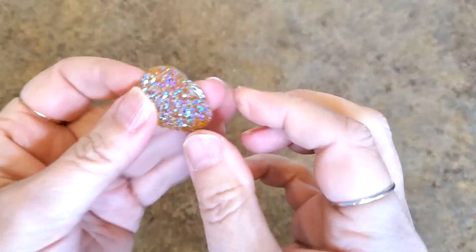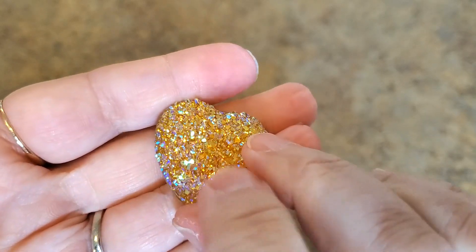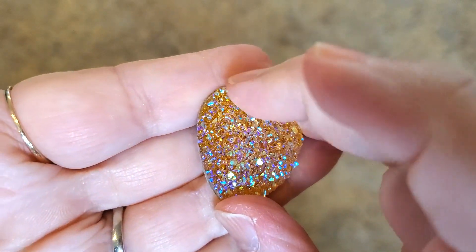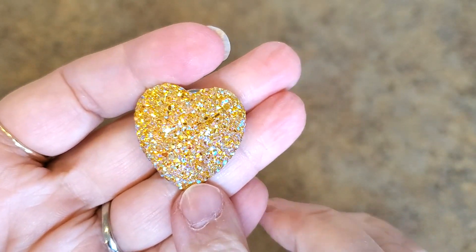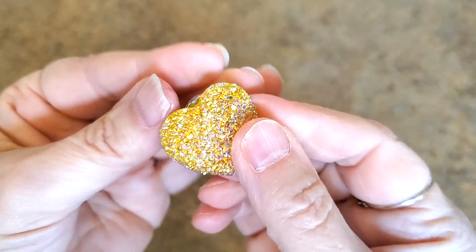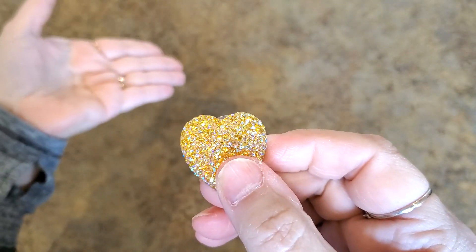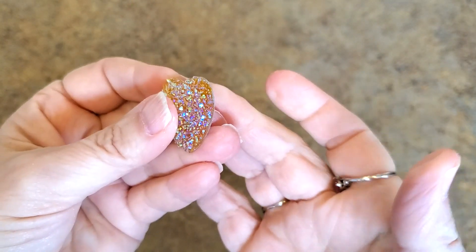And a cover minder — here's our pretty cover minder. This is bumpy; you can feel the texture on it. It's a really pretty gold cover minder. This keeps your plastic paper back — if you're diamond painting, you don't want it flopping in your work. Pull your plastic back, put this on top, magnet on the bottom, and it'll hold it in place. That is the new toolkit — they're very nice.